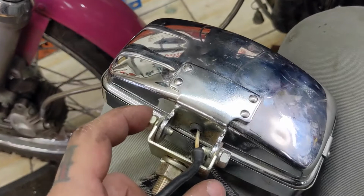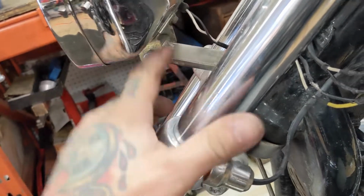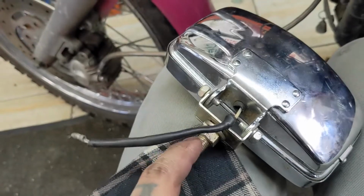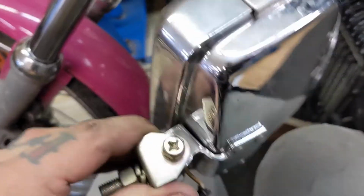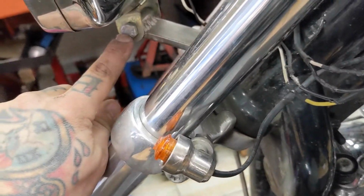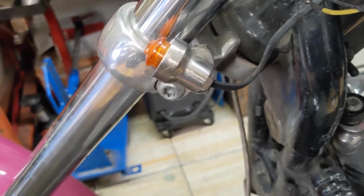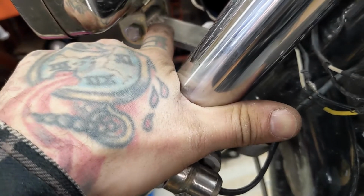I can do this one of two ways. I can either cut off my mount right here and then drill a little hole right there and mount it with this bolt. What I think I'm gonna do is take this all apart and see. I'm going to drill these holes out to be the size of this mounting bolt hole, and then whatever this distance is right here, I'm gonna trim these guys down to that size.